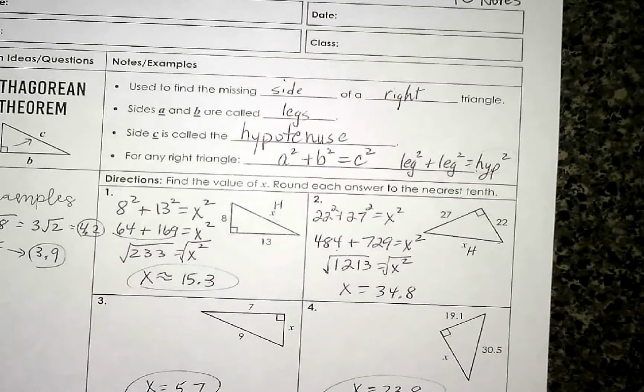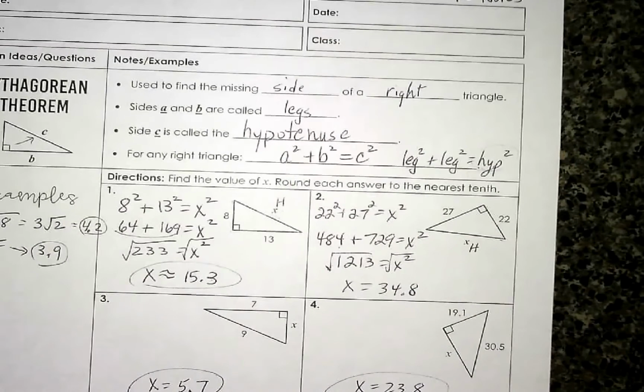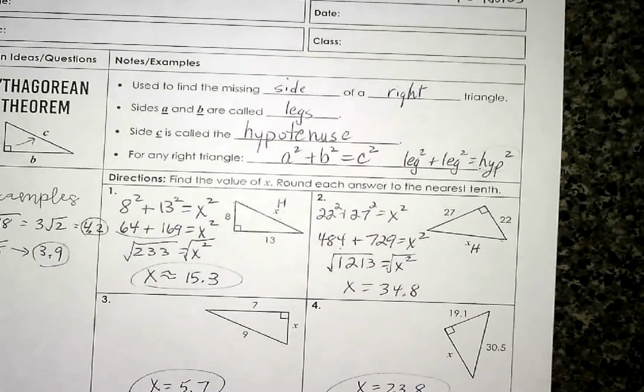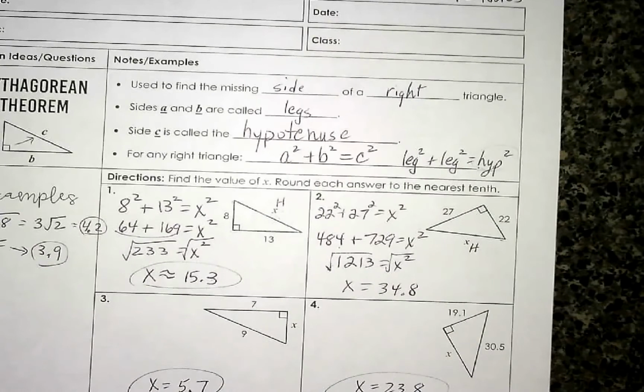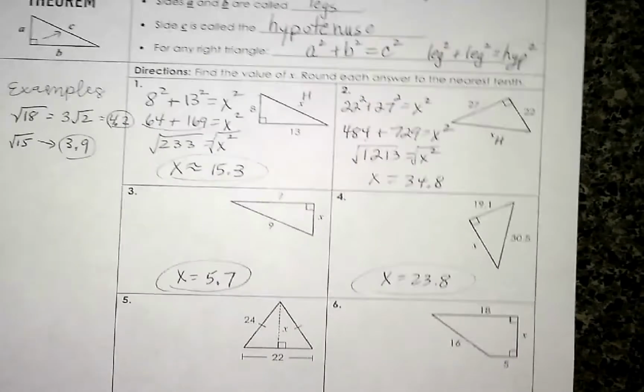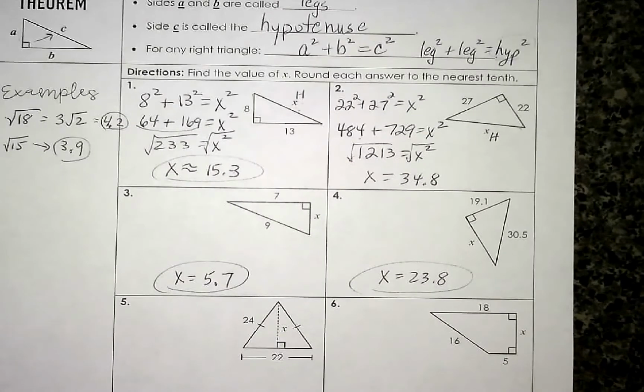Okay, so I didn't take the time to write out all those. At the end of the video, I will put down all the notes straight up, and then you can take a look at all the work for that. But here would be the two answers that you'd get for number 3 and number 4. Now, 5, 6, and 7 all deal with Pythagorean theorem. We just got to get the right numbers. So let's take a look at number 5.